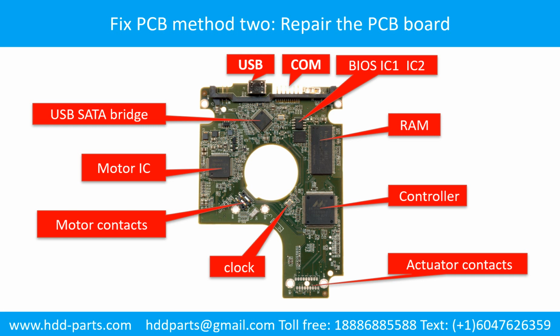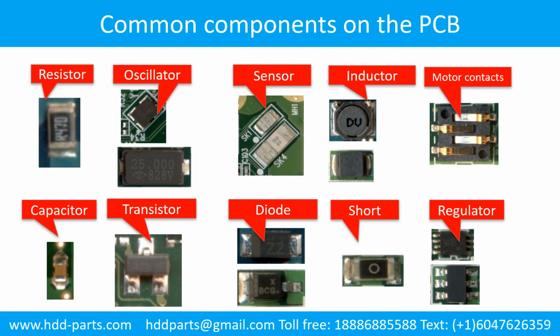This picture shows the basic components on the PCB board and their functions. You may take this picture as a reference to fix your own PCB board. This picture shows the commonly used components on the hard drive printed circuit board.